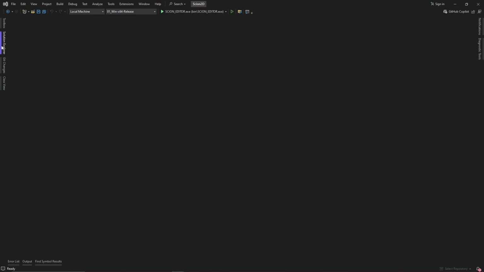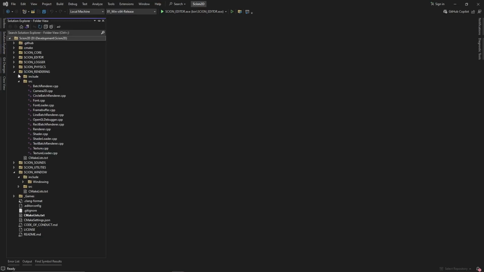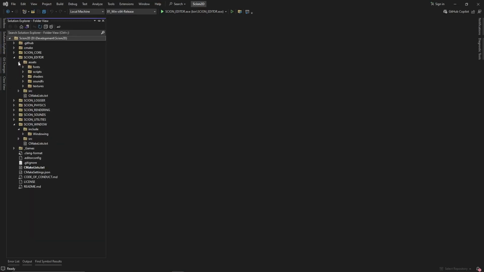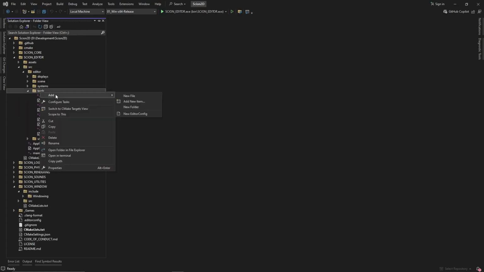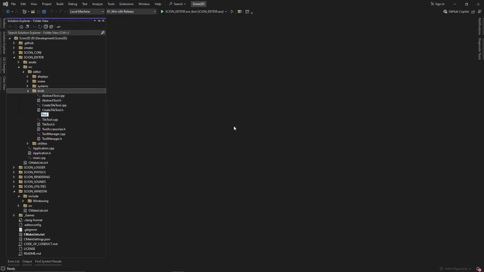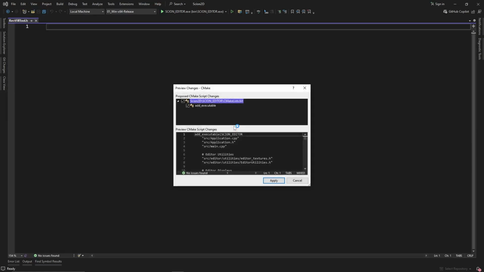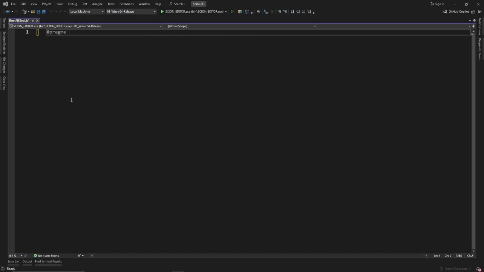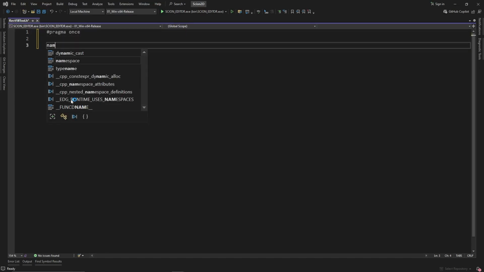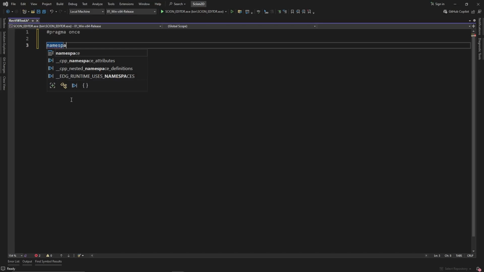So right now, the first thing I'm going to want to do is create the RectFillTool class and base that off of the tile tool. So let's go into our editor and let's go to our tools. Inside of our tools, we can create a new file, and we'll call this the RectFillTool or RectFillTileTool, or it's up to you. .h. And yes, we want to add it. All right, and we're going to add our pragma once and our namespace. That's just Scion Editor.